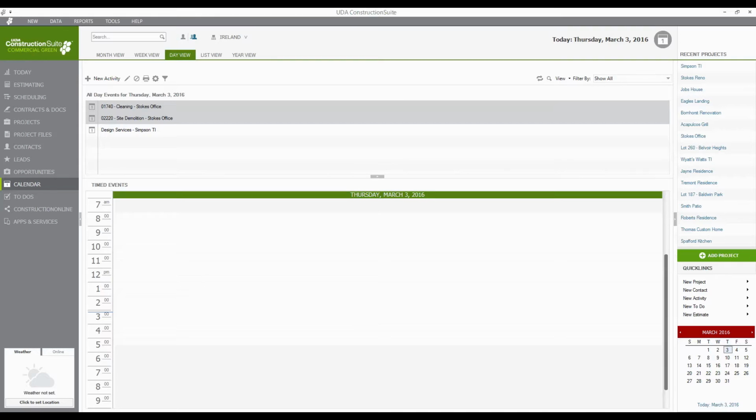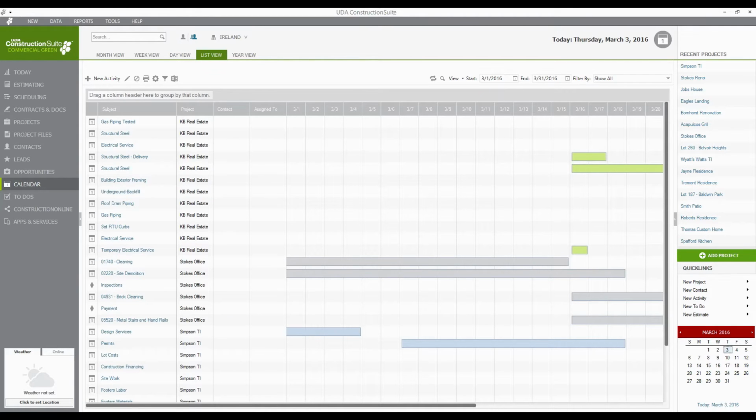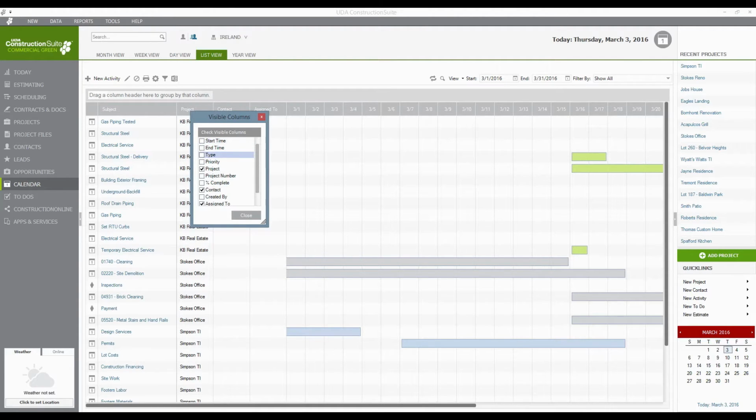And as you flip into the list view as well, it allows you to filter to a specific date range. You'll find those filters up here, and then you can turn on or off various different columns to give yourself an overarching Gantt view if you're interested, like this one is, or you can organize this by task types or project numbers or something like that. When you right click on the column headers, there's plenty of additional things that you can turn on or off, just to make sure that this provides the additional calendar-based reporting that you may need to review. So again, this is all going to be on the list view, and you can pick your date range here, your date frame.